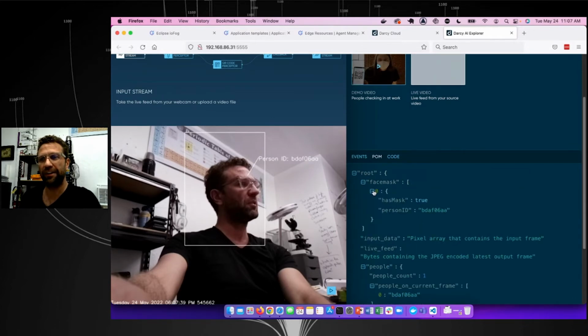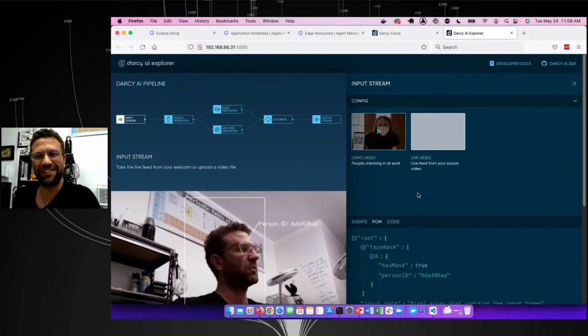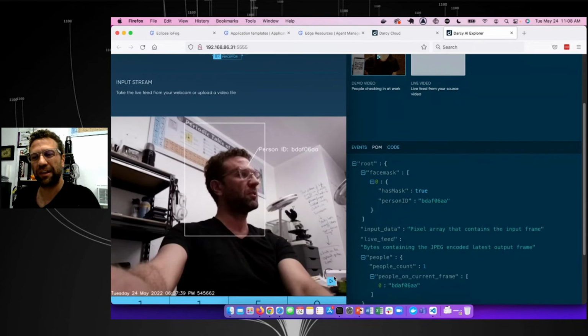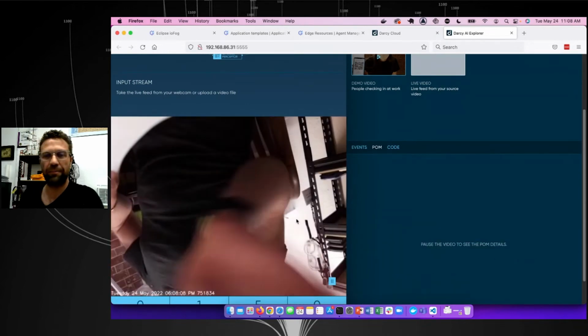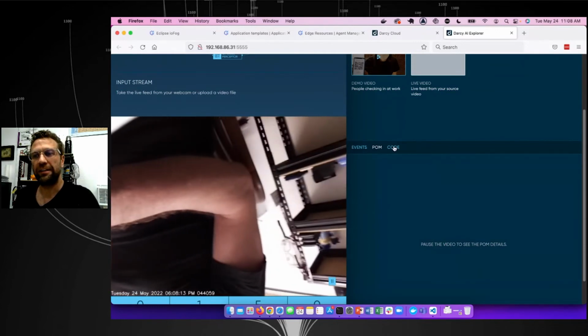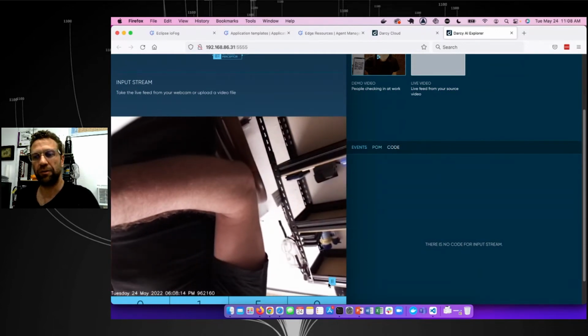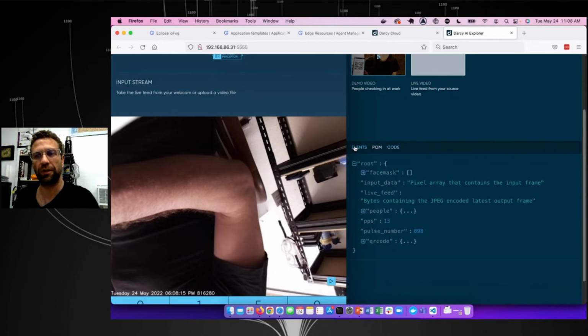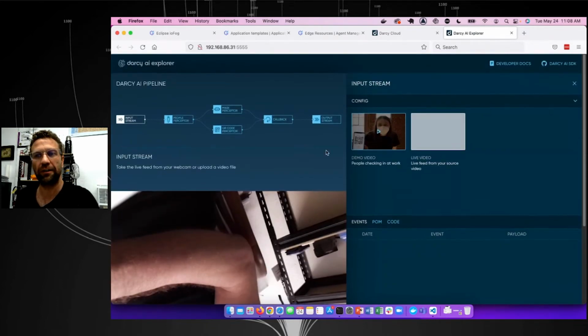How about information about a face mask? Now, I've got a bit of a beard and a bit of a shadow today, I guess, maybe that affects the detection of face mask. So I'll go ahead and restart that live video and we'll see that it jumps right back. Really cool stuff. This app here is intended for you as a developer to get familiar with how to work with the system, and also to try out your edge nodes so that you can see the power.